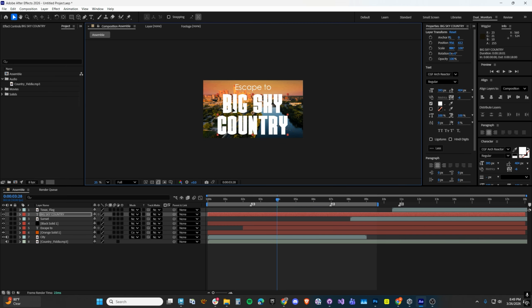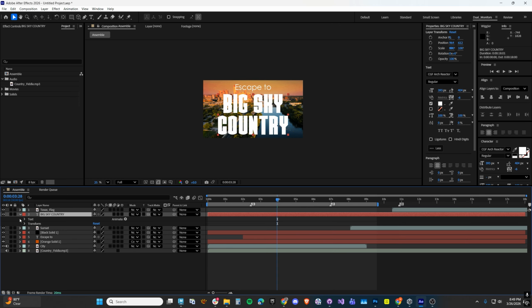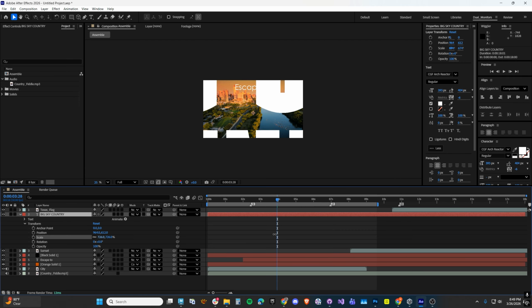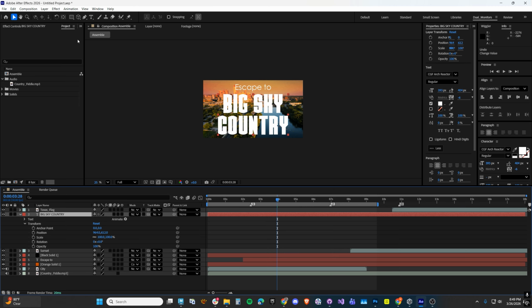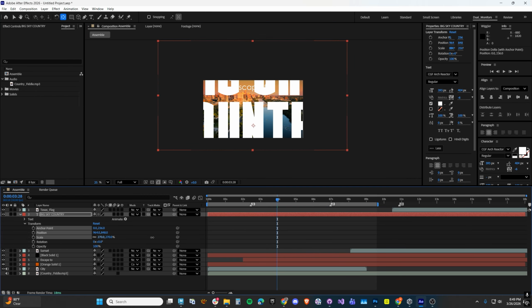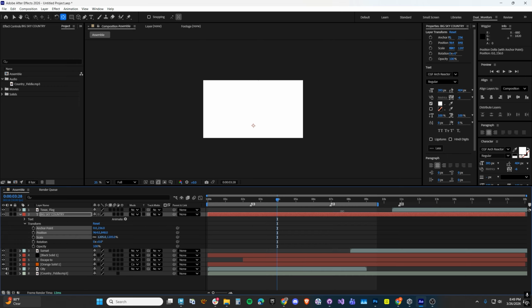Okay, so I am going to actually scale this text up, but if I scale it up using the current setup, I go here to transform and I scale, you can see that when I scale in, I'm not scaling into any of the letters. So what I'm going to do is I'm going to go up here to my tool set, my pan behind tool. I'm going to open that up and I'm going to drag the center point down into the center of the N. If I do that, now if I change the scale, you'll see that it'll scale directly from the center of that N.